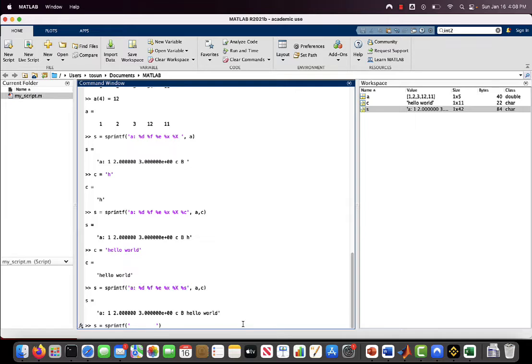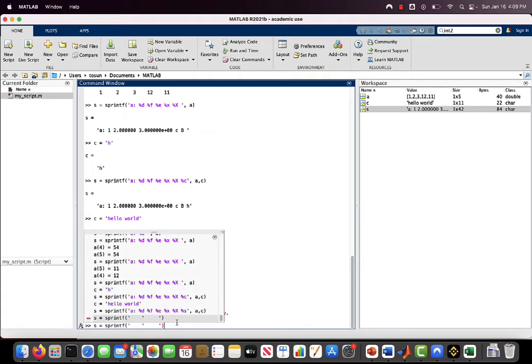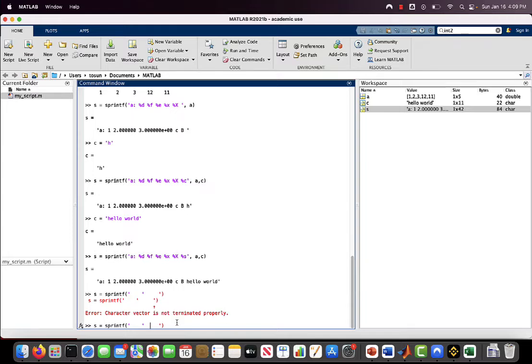I cannot add a single quotation mark here. Right now, here becomes red. That means it will throw an error. So, to add a quotation mark in my string, I need to use a backslash. And a double quotation mark doesn't mean this one. I need to use 2 times single quotation mark to add single quotation mark to my string.